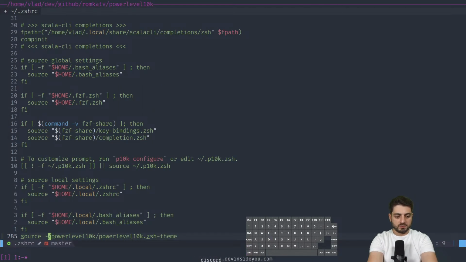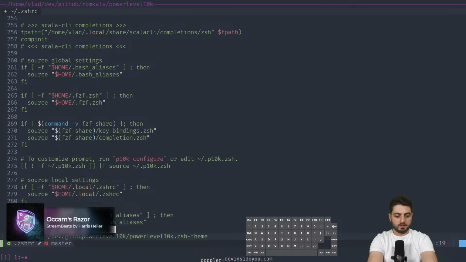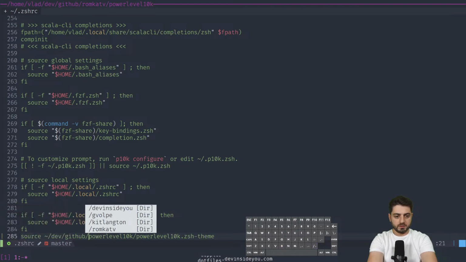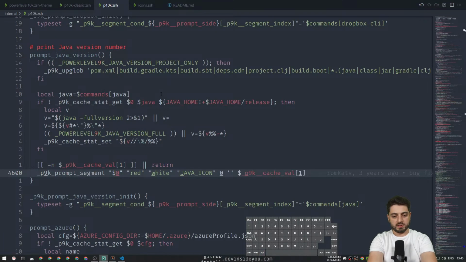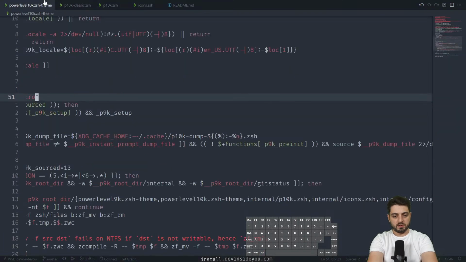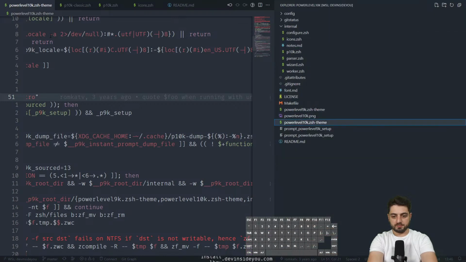In my case, it's in dev, GitHub, Romka TV, maybe he's a Twitch streamer, and then powerlevel10k, and then the powerlevel10k ZSH theme. Is it in there? It is in there. So it's gonna be this thing.